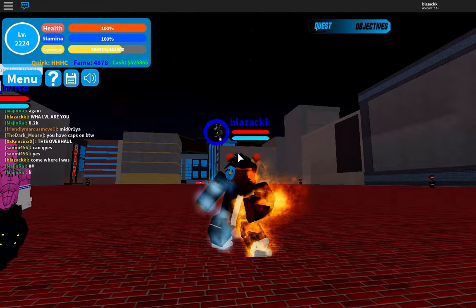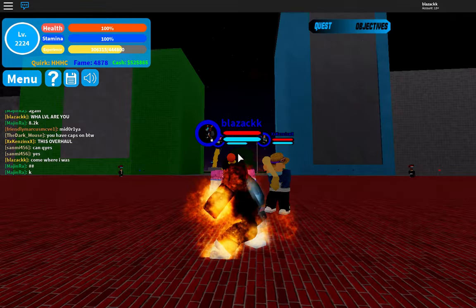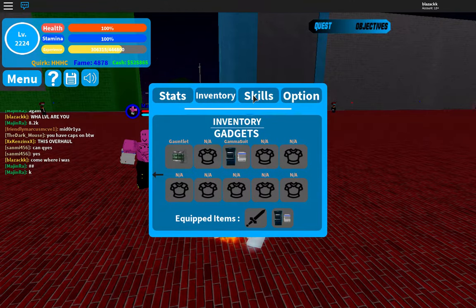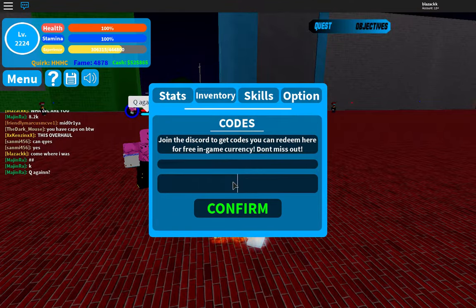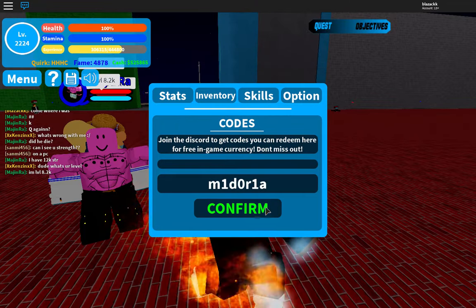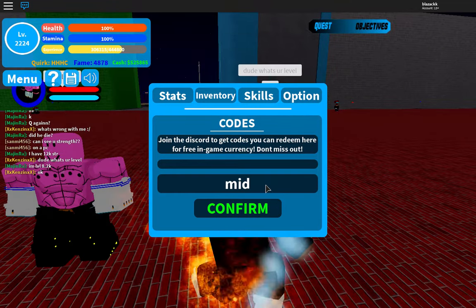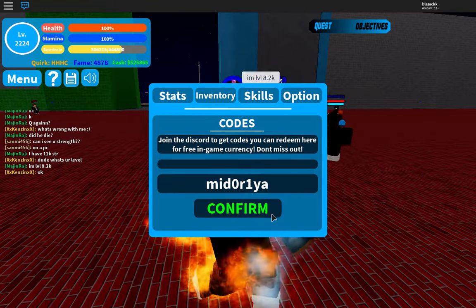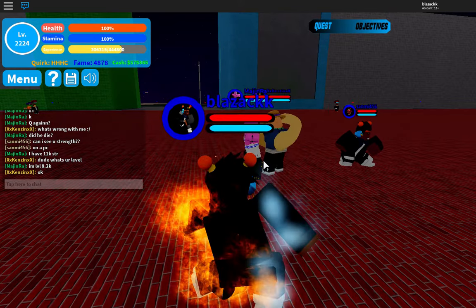And by the way, if you're watching this video, Batman, I did the video before. All right, so let me show you guys the codes real quick, because you guys seem to like the codes. Let's go to options, let's go to code. The code is Midoriya, spelled MIDORIYA, and that will give you 50k cash.